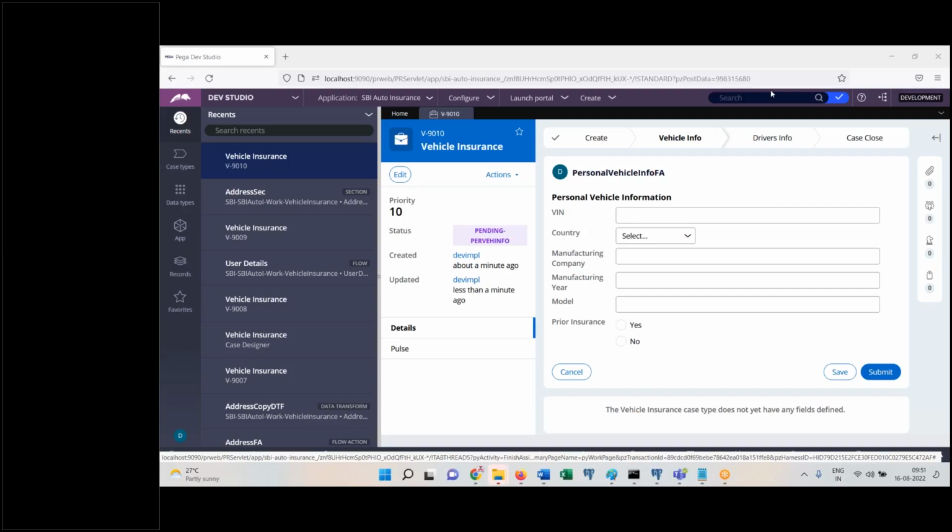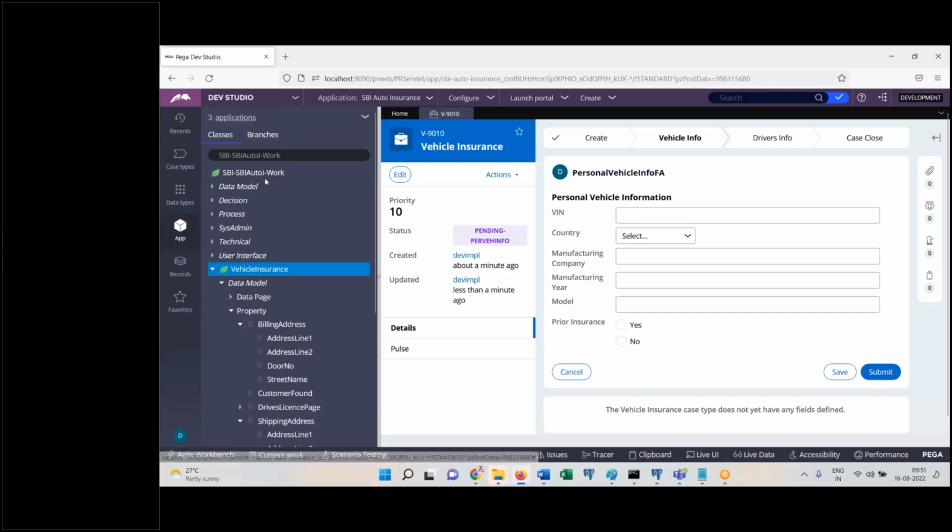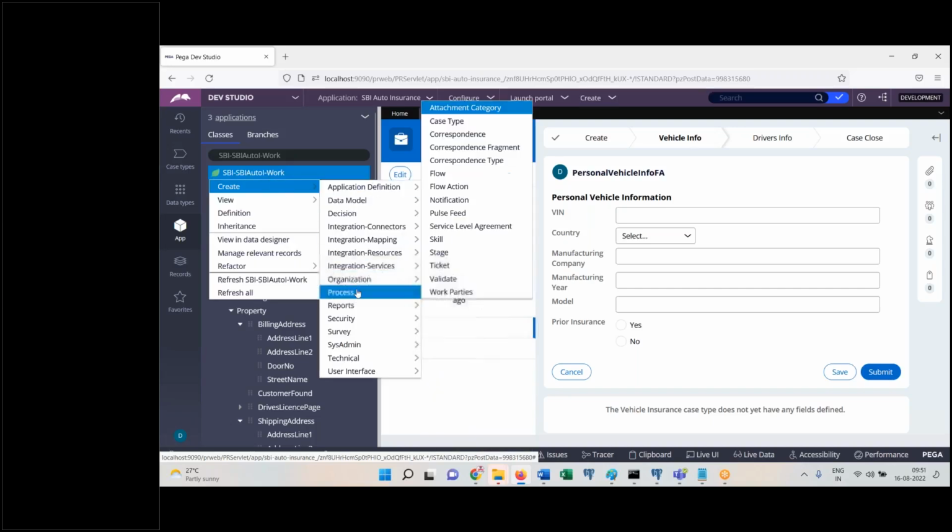So in order to implement this type of validations, Pega provides some rules. What are those rules that Pega provides? Chappan, what are those rules? Validation rules. First one, process category, validate rule.